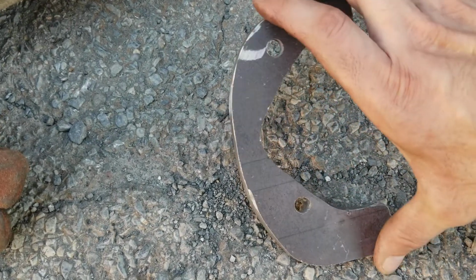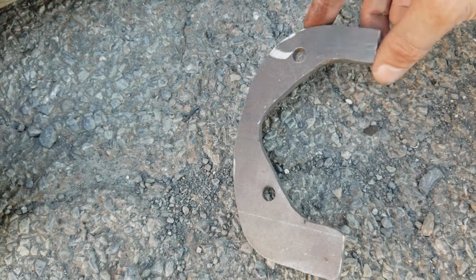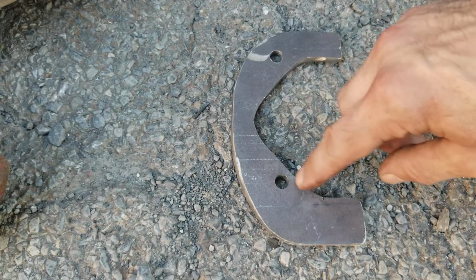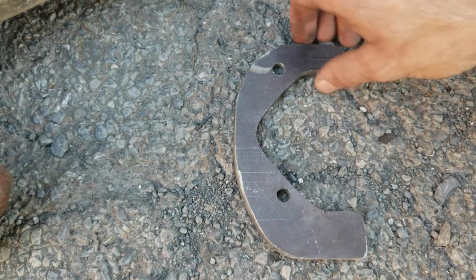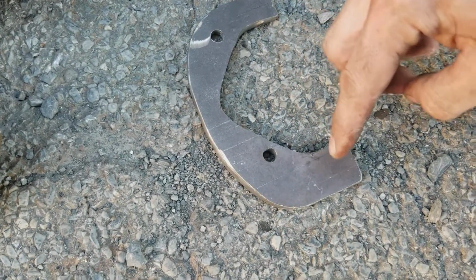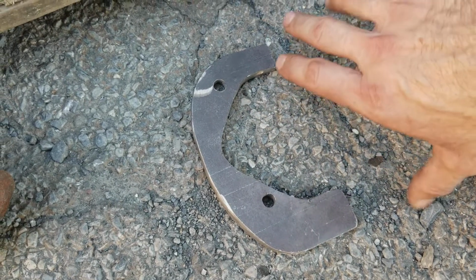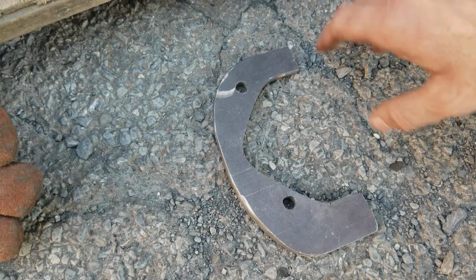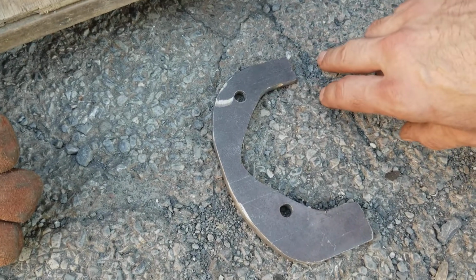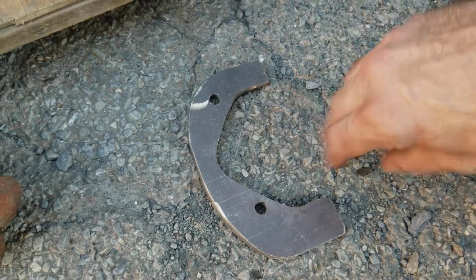You don't have to do it as ugly as we did, but there's a lot of grinding and cutting. You'd be surprised what it takes to take this little triangle out of here. But we did it, and it's gonna work. We gotta drill a couple more holes, so probably be another video coming soon. But this is where we're at, and then this thing's ready to go. We're gonna be starting up, hopefully. Hopefully we didn't forget anything. We'll find out.